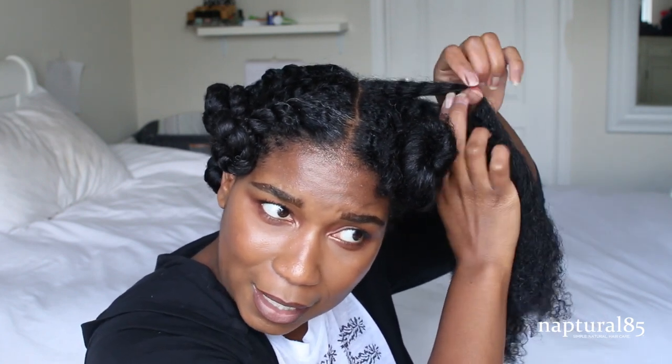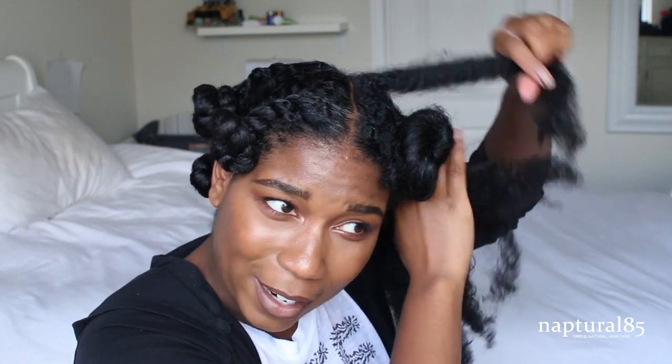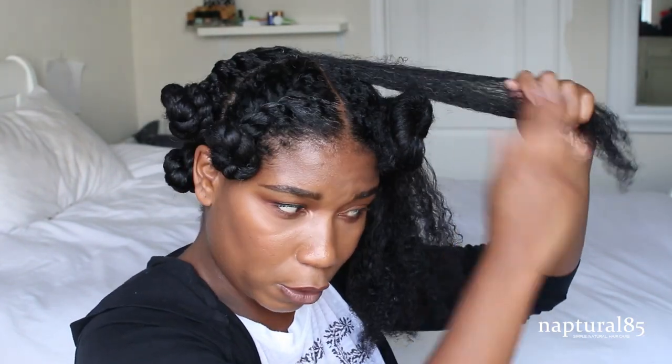I don't know much about a synthetic wig, so maybe it does affect it. I don't know, but it was a hot day, so I don't know if that affected the wig. But the second time I wore it, I was slightly embarrassed when I got home because I was like, did I wear this all day? So I'll show you the wig in a second.